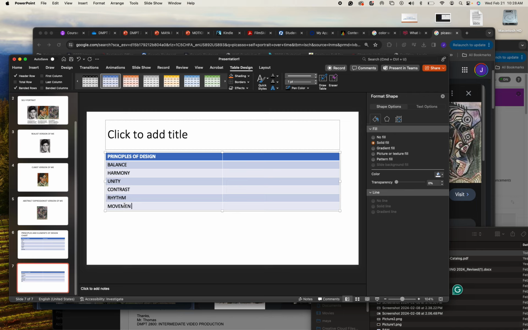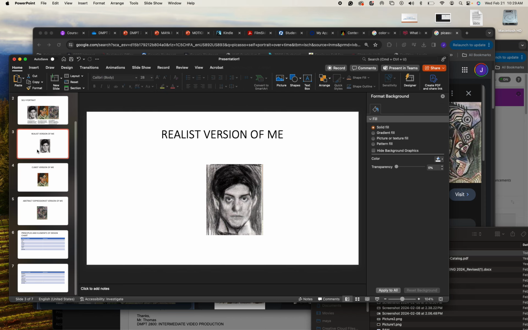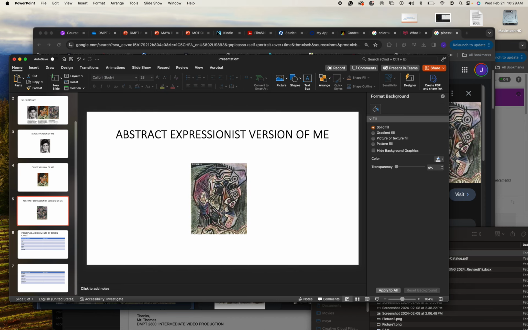Pattern, very good. This order may be a little different from how it appears in the normal charts that we have. But as you can see, I have all of them listed there, right? 1, 2, 3, 4, 5, 6, 7. So in the second column, I'm going to talk about how I use the principle of balance in my artwork. I can talk about all of them, or just one of them.